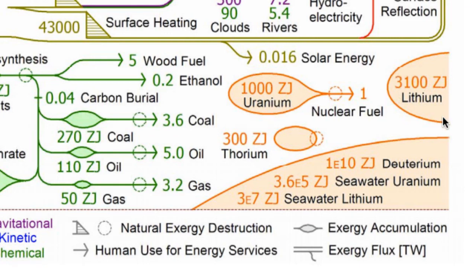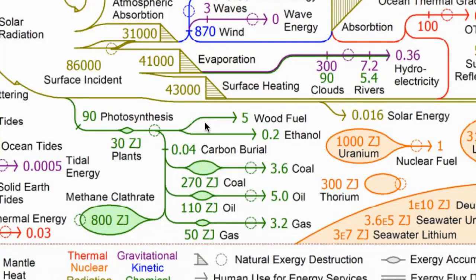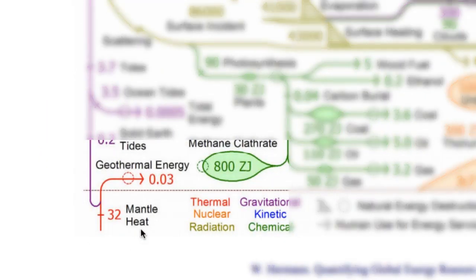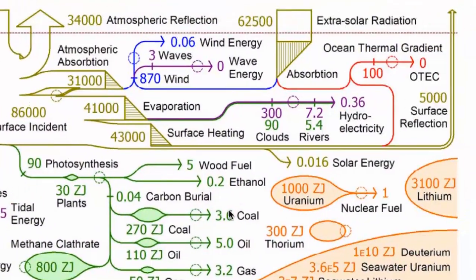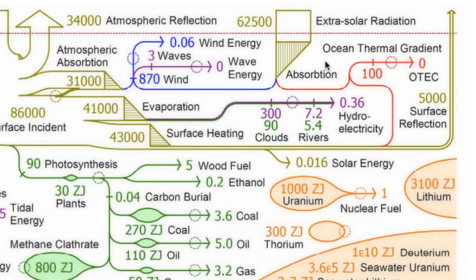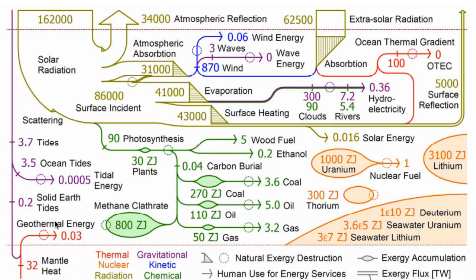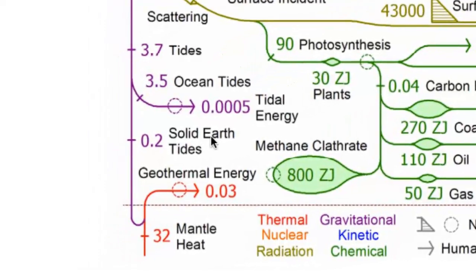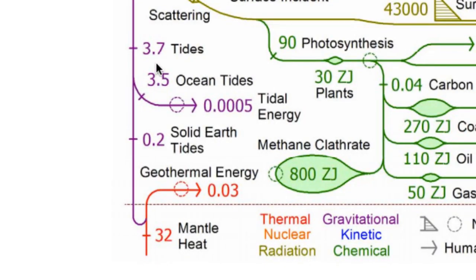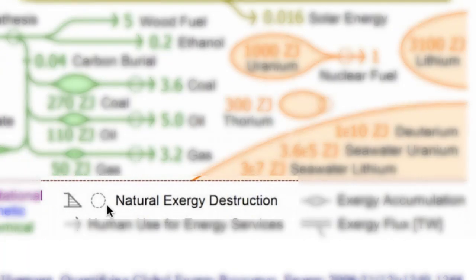The blue indicates kinetic energy, and that's shown up here where the incident solar energy creates wind and waves, and the wind energy is considered this kinetic energy. The red indicates thermal energy. You have this geothermal down here from the energy in the mantle and also the ocean thermal gradient energy here from the absorption of the incident solar radiation by the ocean. And the purple represents gravitational energy, which is essentially the different types of tidal energy caused by the celestial bodies.